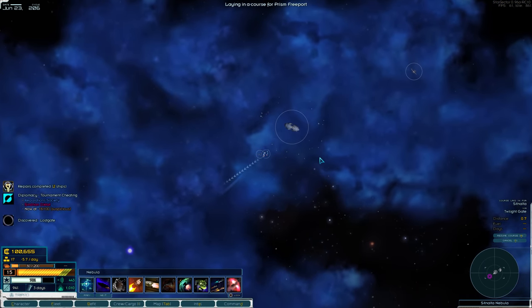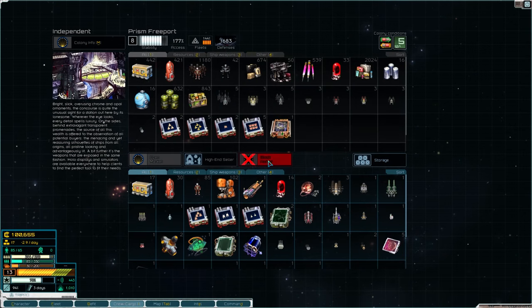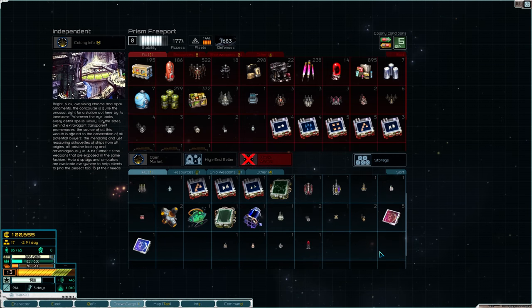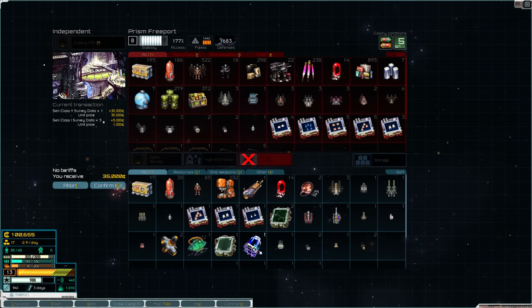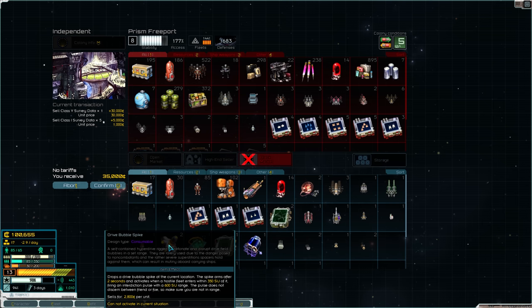My favorite place in the game where I can just sell all my goods without having to worry about any consequences. Let's just get rid of all of it. Look at this money coming in. Beautiful. Absolutely beautiful. What does this do? Drops a drive bubble spike at the current location.